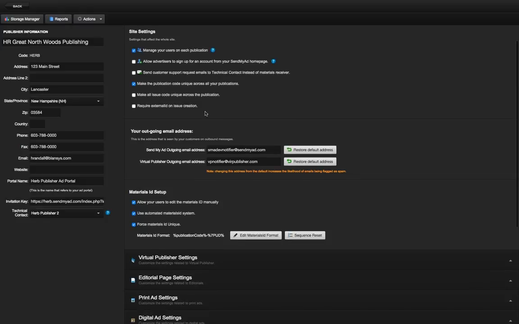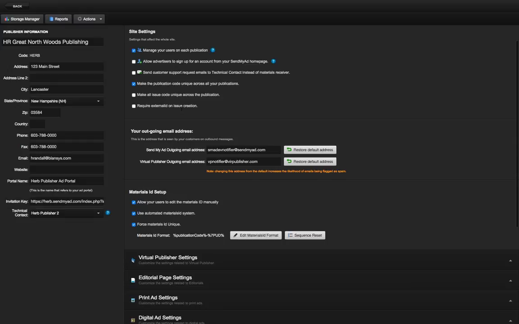Likewise, the issue code, we look in the publication that the issue is associated with. Are there any other issues that have that same code? And now that's tied to the publication. So you could have a code for 10/15 for October 15 for your issue, and that can be across all your publications. That's fine, but you can't have in the same publication another one that says 10/15 as the code.